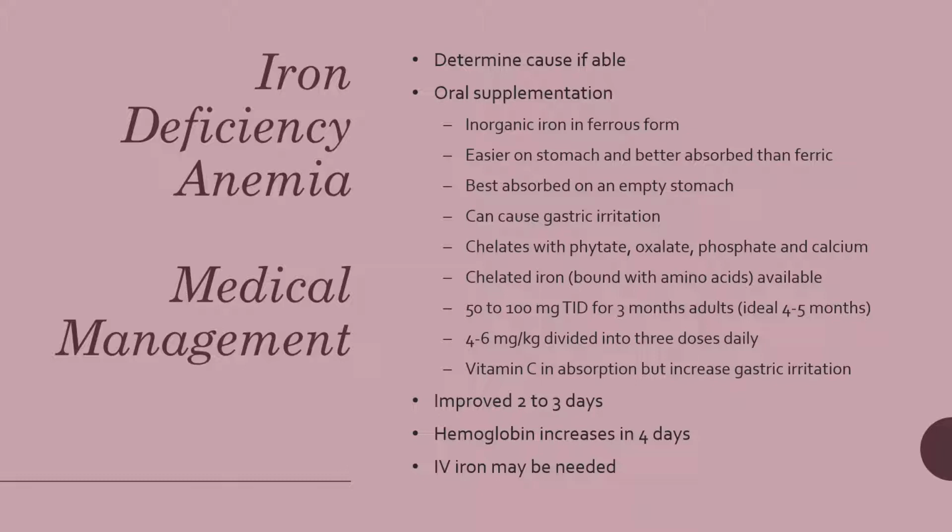We can give some extra vitamin C. It may help in absorption, but it also has a chance of increasing gastric irritability. In practice, I don't know as though we see that used a lot. Now, the lab values will actually improve in 2 or 3 days after supplementation, and hemoglobin will start to increase in as little as 4 days.